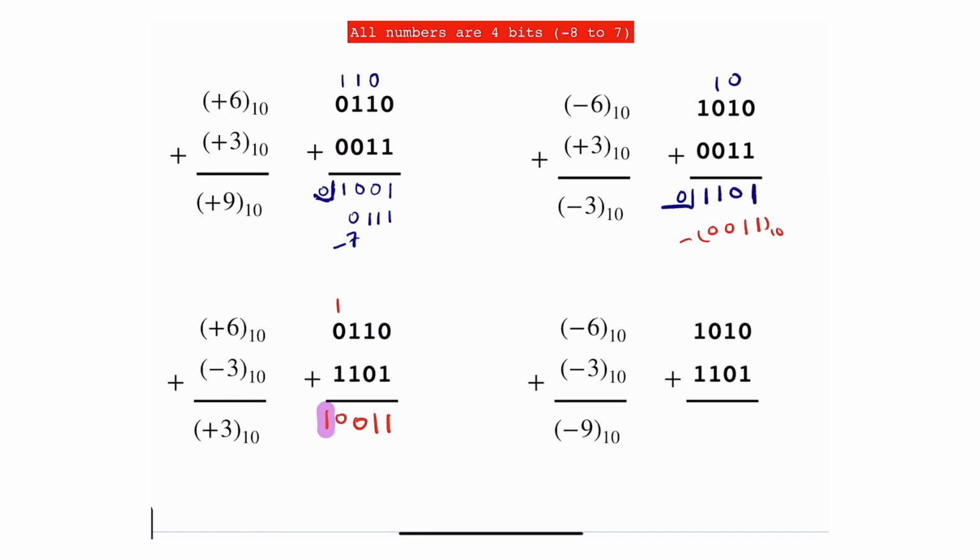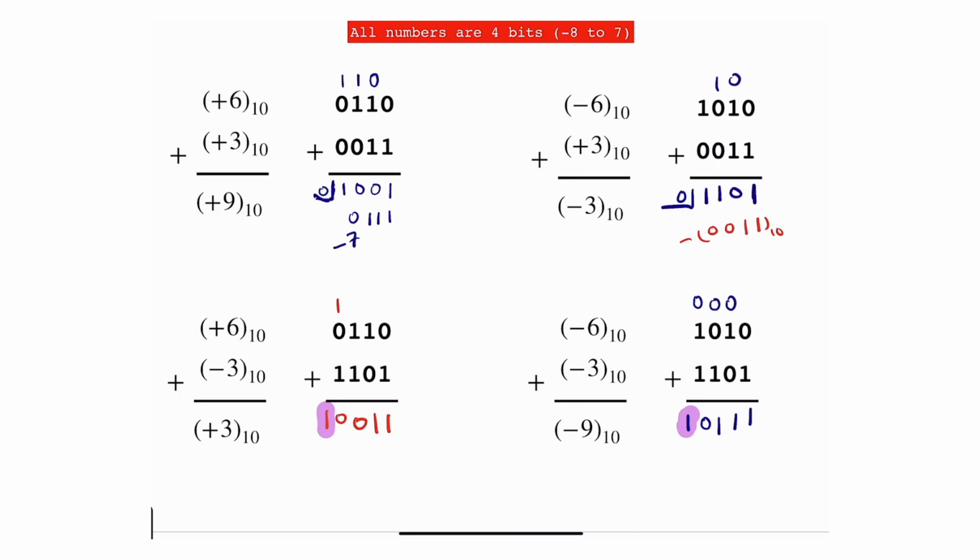So let's see this. This will be a 1, and a carry here is 0. This will be a 1, and a carry here is 0, and this will be a 1. And the carry here is 0, and that will be 0, and then there's a 1. And of course, that's a carry out. So technically, I should just ignore the carry out. And then I'm going to take a look at this. And there's obviously something wrong. This is the number 7. This is not the number -9. And of course the number is wrong.